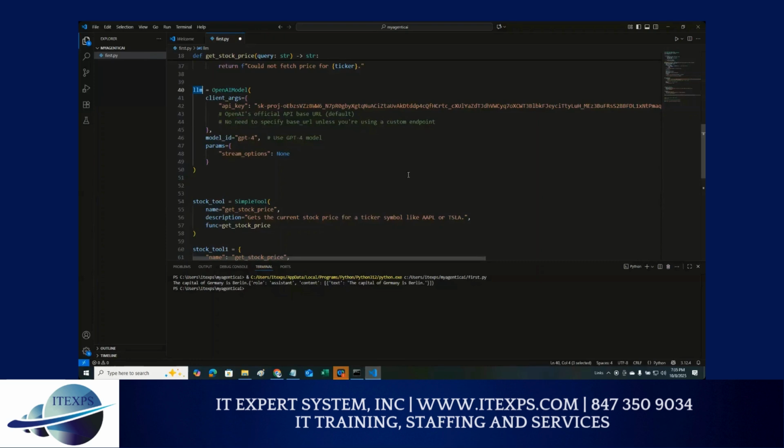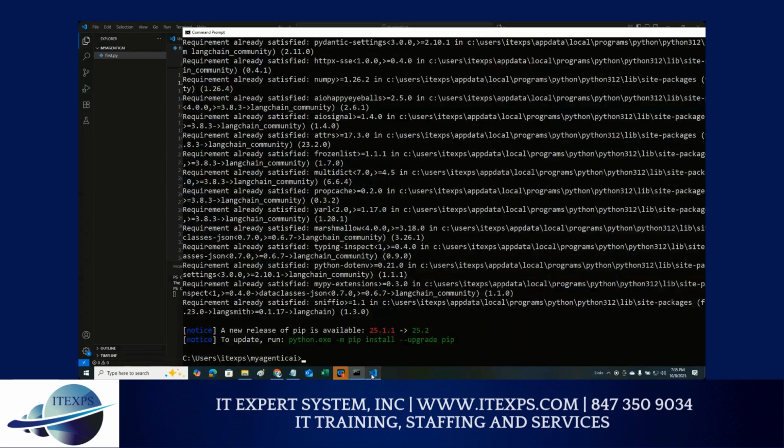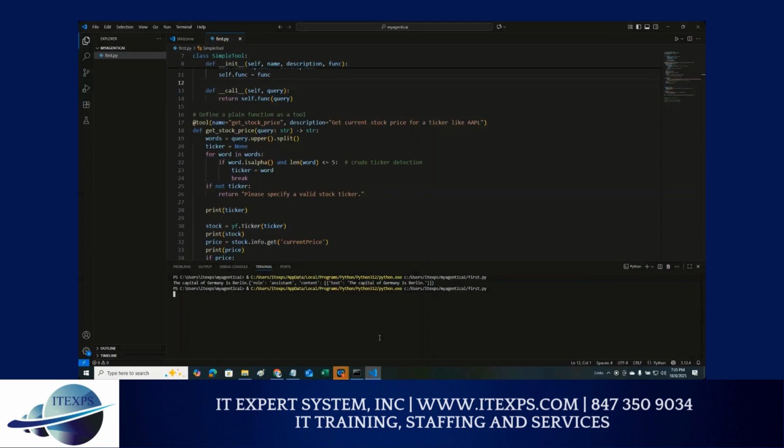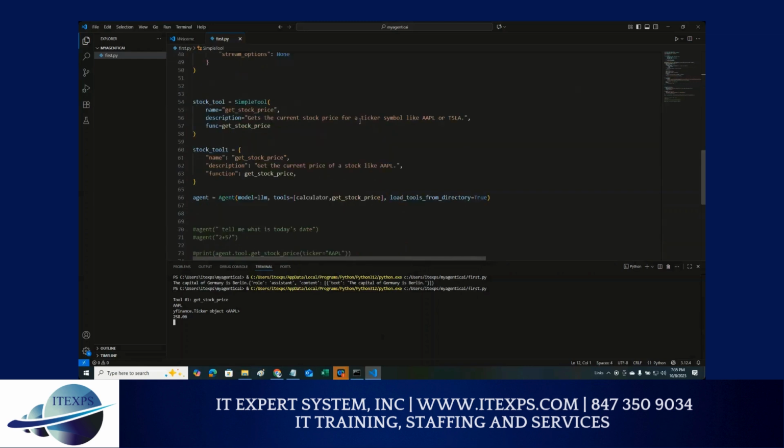Let's run it, because technically I have all the libraries. So right now it is giving, look at that, I got Apple.